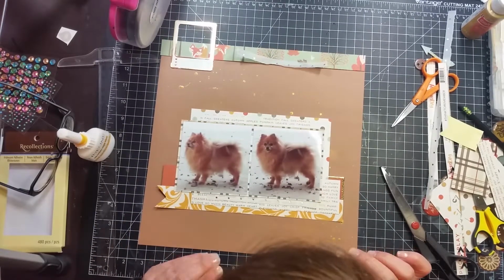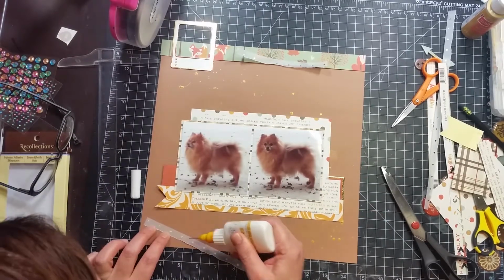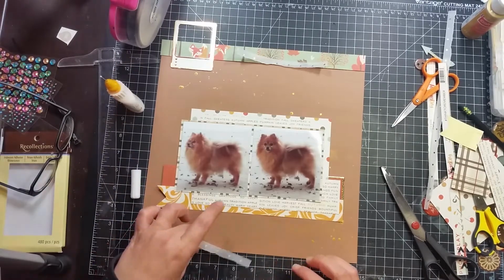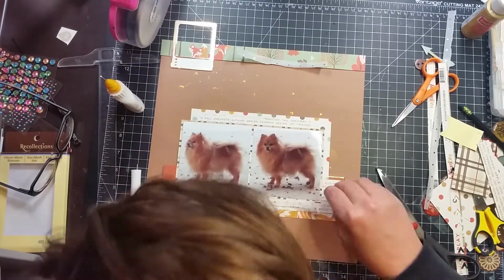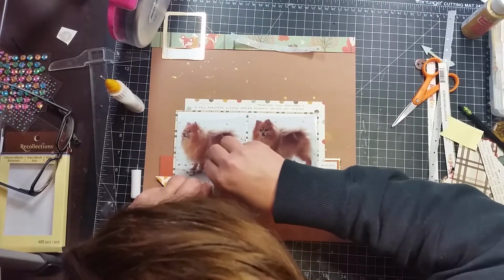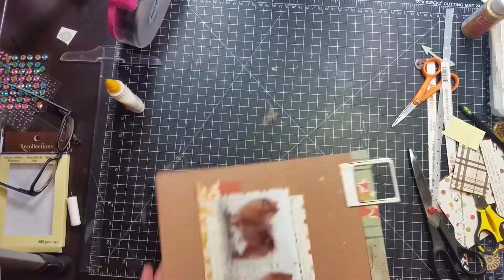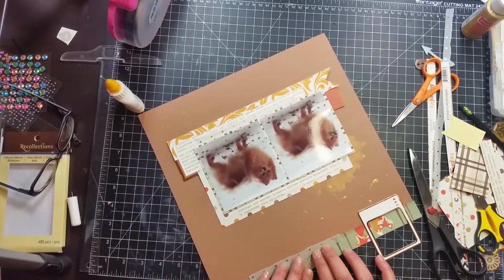It looked like the sketch had a puncher. I have two punches: the notebook punch and a scallop punch. Those are the only border punches I have. I do have a Silhouette, but that is kind of a hassle to get out and hook up just for two little borders. So I just ripped it, and that's my border.